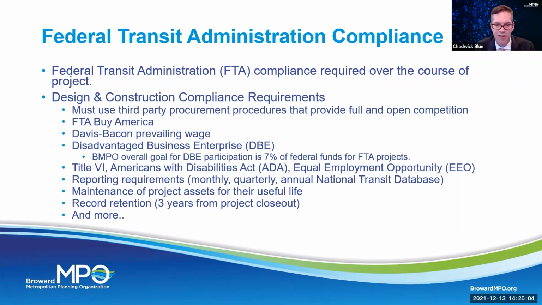But again, for instance, a bus shelter needs to be maintained for its useful life. And the same with any other item like lighting, crosswalks, signage, they all have to meet their useful life. And if for some reason the city or the applicant cannot manage these items for the useful life, the cost for those assets needs to be returned back to the FTA. So always something to keep in mind. It's a lot easier to manage them than to have to pay back the FTA later on.